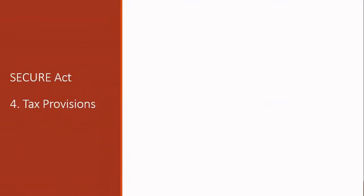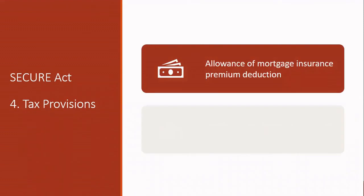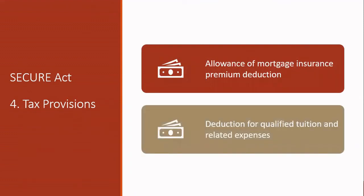So the final provision in the Secure Act, I want you to know there's a lot more inside of here, but these are the 4 main ones, remind you. They have extended certain tax breaks in the Secure Act. There are 2 main ones. And what's interesting is that they've only done these through 2020. So we don't know about the future, that's still uncertain, but they've also made these retroactive for 2019 and 2018. So if these tax situations work for you, you can actually submit an amendment to your past returns.